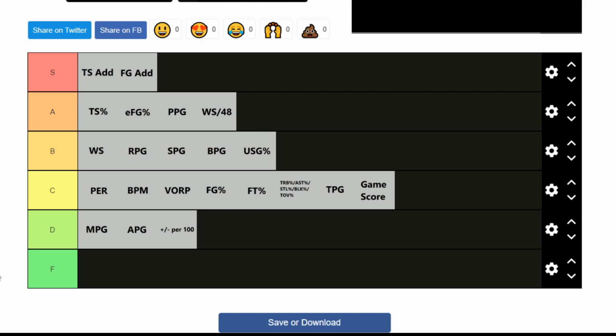lot of repetitive ones. Again, all of these, you can find these in the per 36 minute and per 100 possession stats as well. When you really want to get into the nitty gritty of comparing players, you can look into those. Just in my opinion, you can get a good comparison for players and a good ranking of players from these stats right here. Any per 36 minute, per 100 possession. Of course, there are playoff versions of all these stats too. Those are all useful for judging players. They're just too similar to all these to get their own spot on my list.